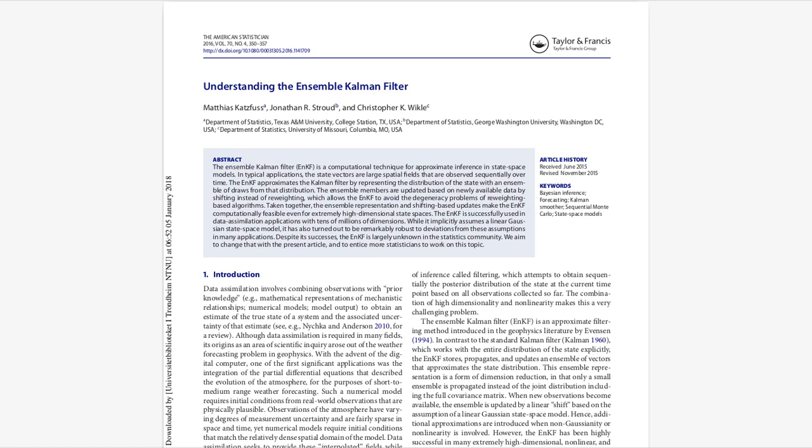Exactly. And the paper highlights two main approaches to parameter estimation within this ENKF framework. Can you walk us through those approaches? Sure. The first approach is called state augmentation. Here, we essentially treat the unknown parameters as if they were part of the state vector itself. So instead of just tracking those variables that describe the system's current state, we're also trying to estimate those hidden knobs and dials that control how the system evolves over time. Precisely. And by including those parameters in the augmented state vector, we can use the ENKF to estimate their values along with the state variables.